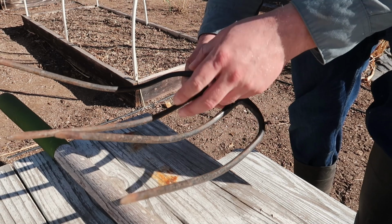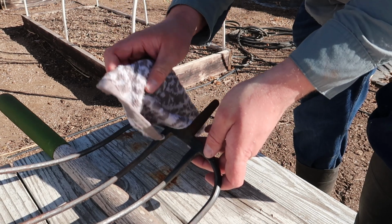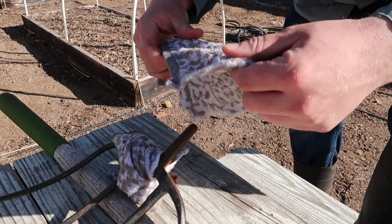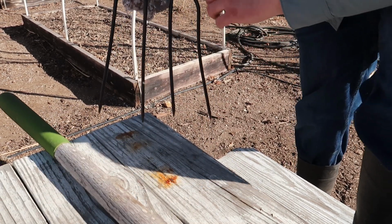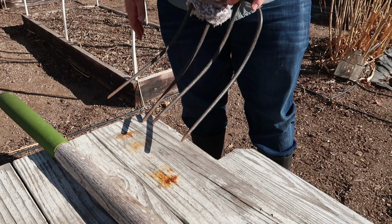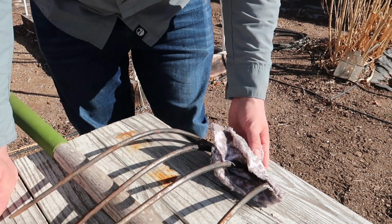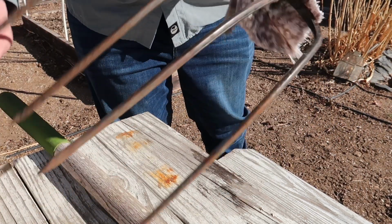So this is the first thing we're going to try to do. So I'm going to try to heat up this section right here with the MAP gas, and I don't want any of these other tines to be moving, so I'm going to wrap right down here with a cold, wet, damp cloth, because I don't want the heat to transfer past that point, and I'm going to wrap down here with another one so that I can grab it and actually manipulate it as I need to. But my plan is to just heat this up right here, and hopefully I can just put enough downward pressure on there as it heats up to actually bend it. Upon further consideration, I'm also going to get a hammer. Hammer time. Alright, let's see what we got here.